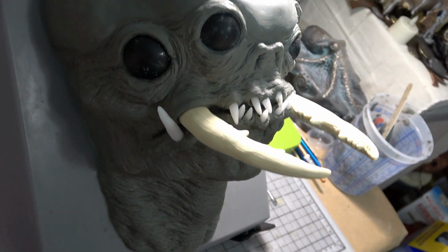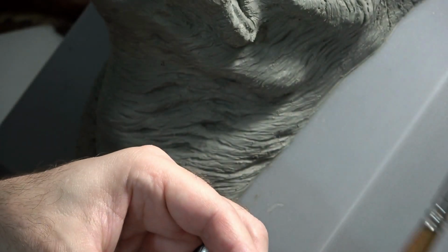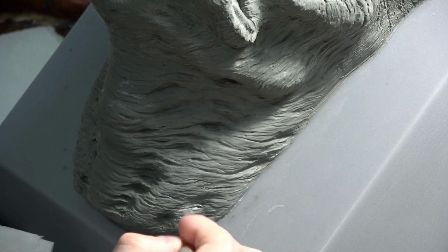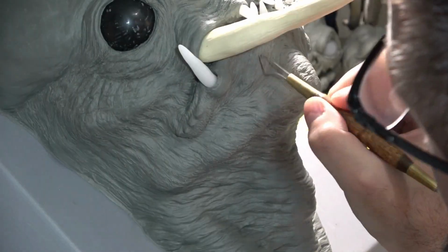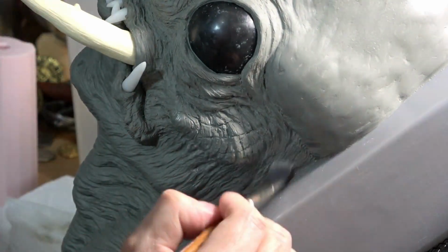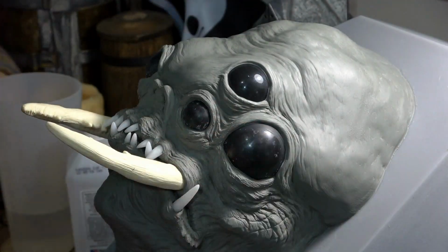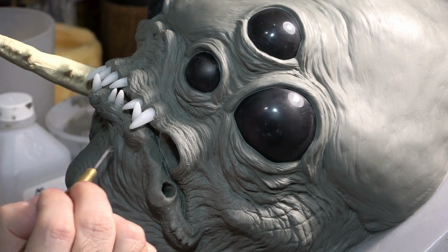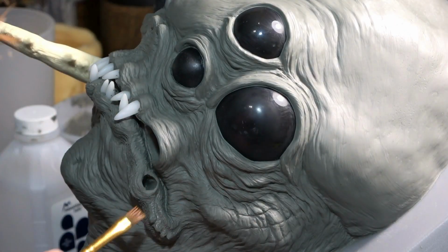So now it's time to clean up and refine all of the details. I use a brush and some rubbing alcohol to smooth it out, and my sculpting tools to dial in the texture and wrinkles. You'll notice I'm constantly switching back and forth between the brush and the sculpting tools to really clean it up and add these final details. Be careful not to use too much alcohol because it can turn your clay into sludge. Do most of your cleanup with the sculpting tools and then just soft final smoothing with the brush and alcohol.